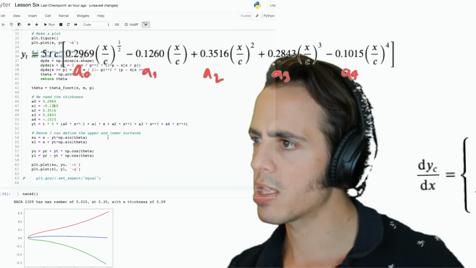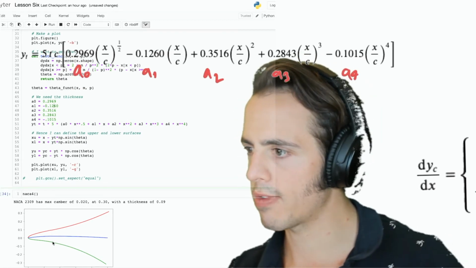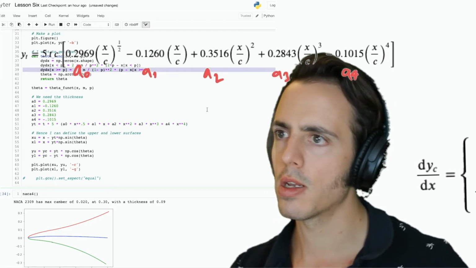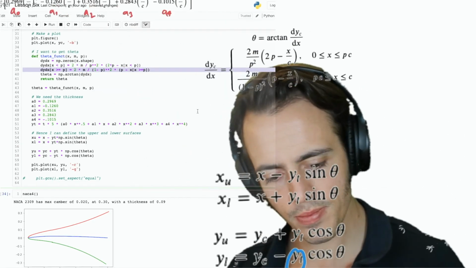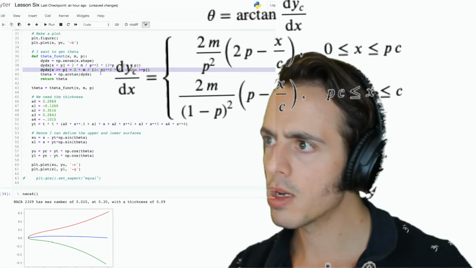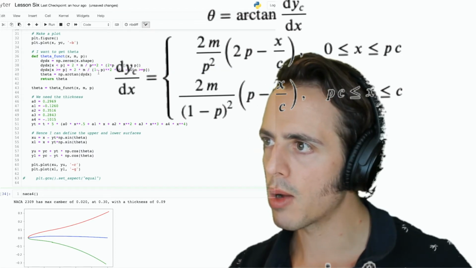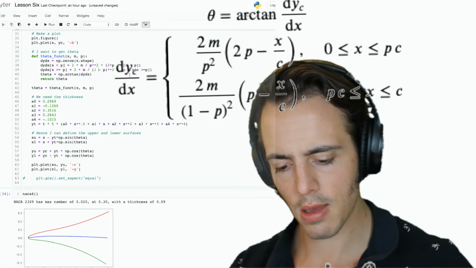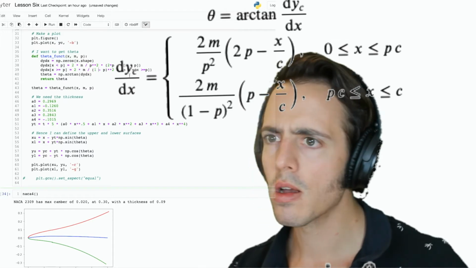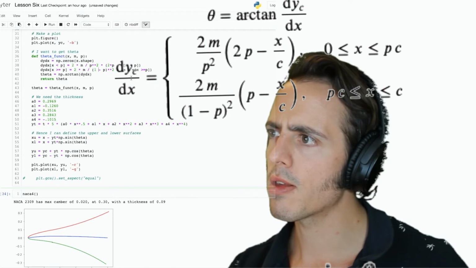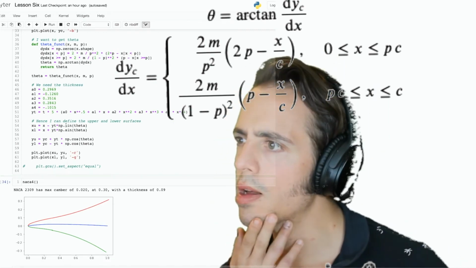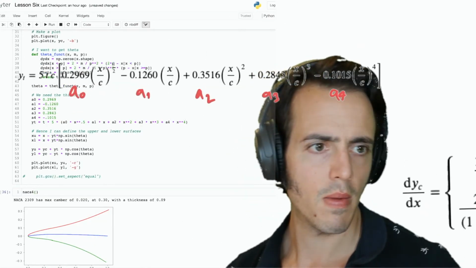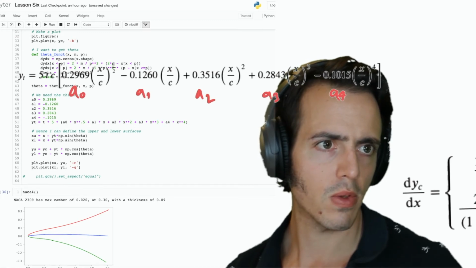Might be the theta function then. And it sort of makes sense if it's the theta function because it looks like I've got some error occurring from the 30% point. So there's probably an issue in this equation. So let's compare this to my theta function. 2 times m multiplied by 1 minus p all squared multiplied by p minus x. Now that should be right. Alright, that's okay. Let's go back to the correct source actually.